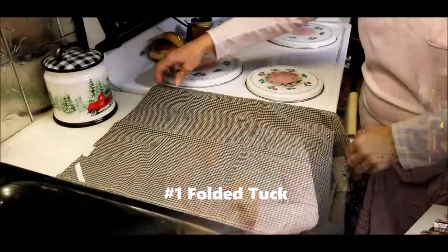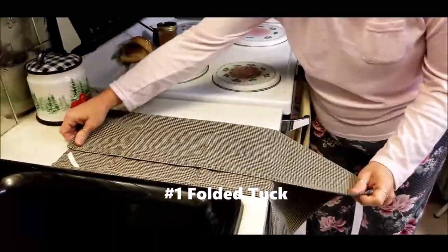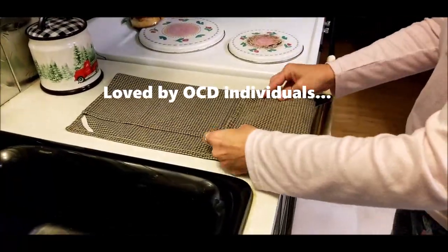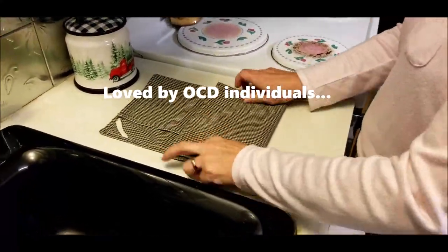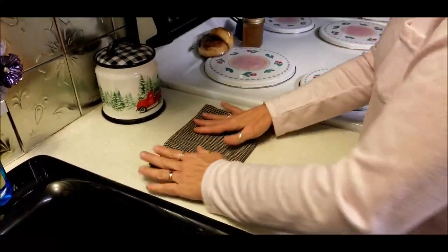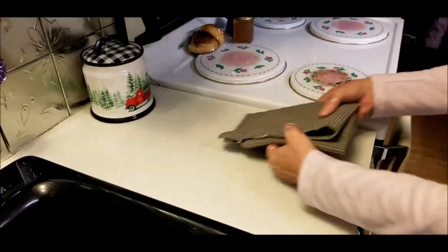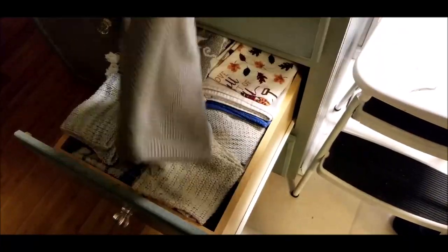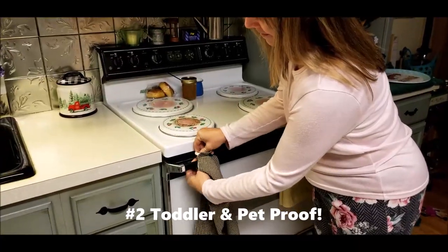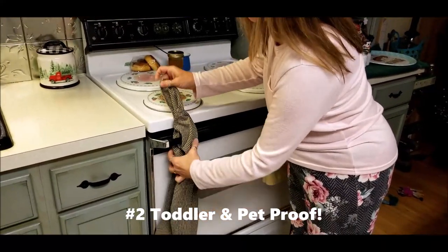To start off with, let's talk about this little hook. This first method is the folded tuck, and this is, of course, loved very much by those individuals with OCD and perfectionists. So wait for it. Once you fold it up and tuck it underneath, you can place these into your drawer and ta-da, there you go, ready to use.